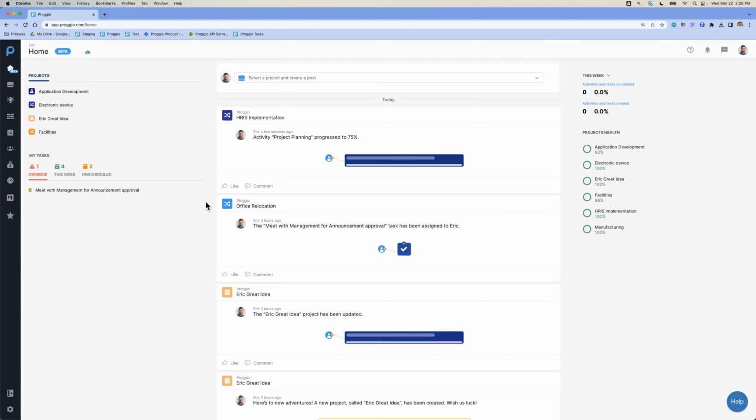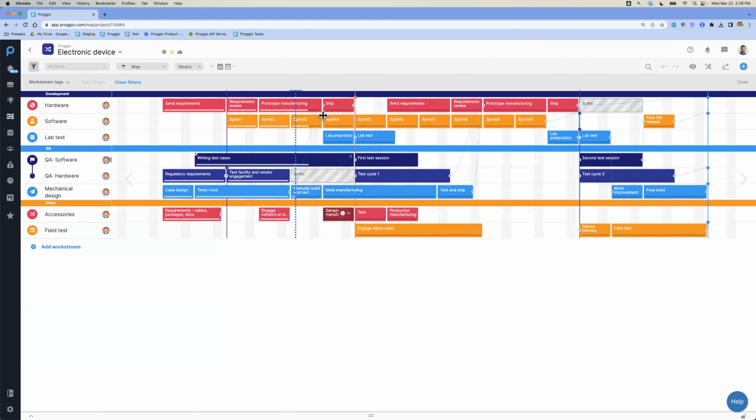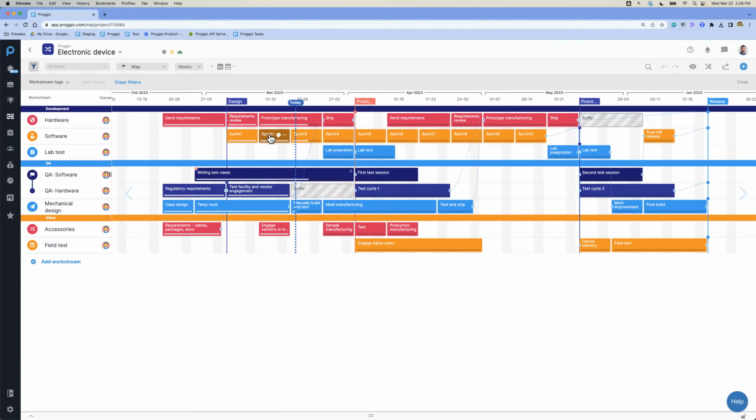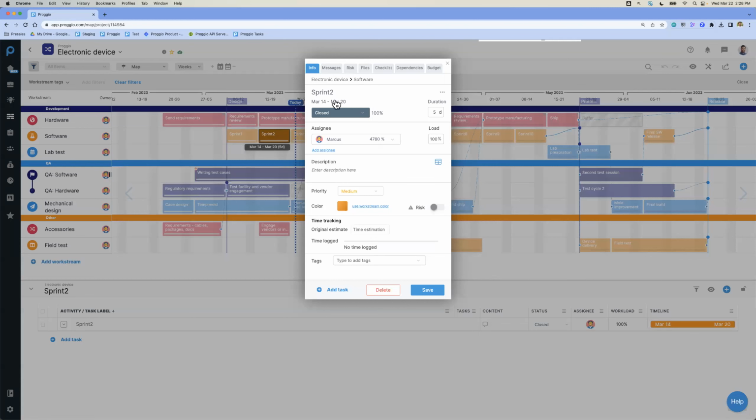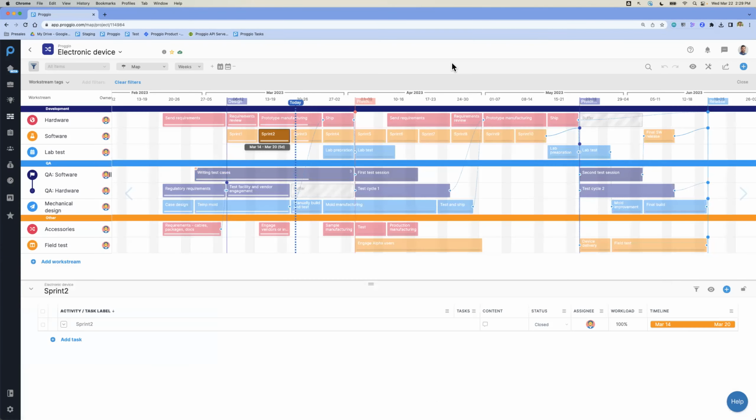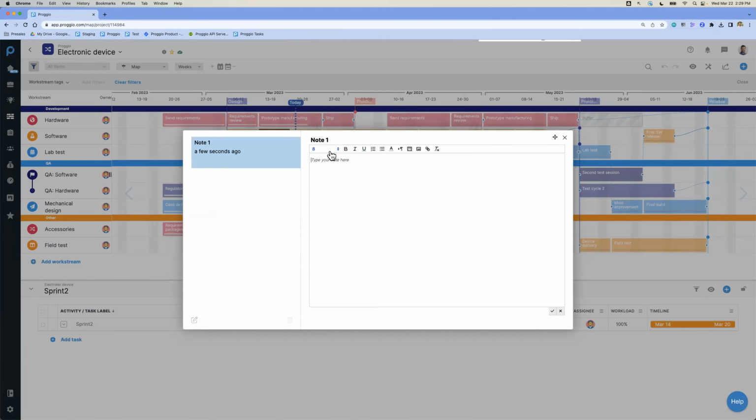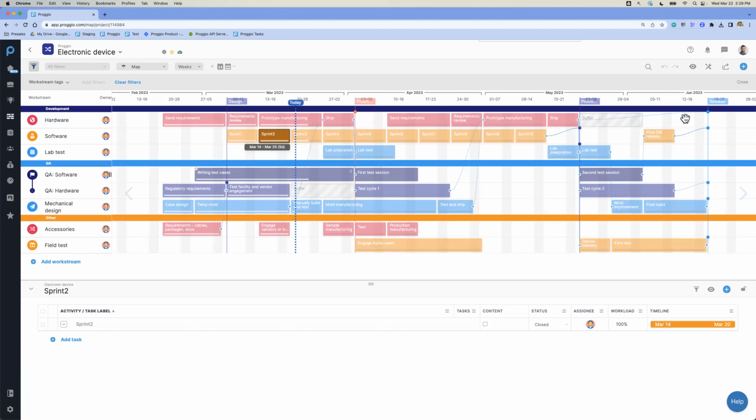Also, if we go into a specific project, we can then see what's happening with the project, whether we want to pull up that activity or task and communicate like we saw before, or we want to maybe start including some of these other things like, hey, there's maybe a note that I've got here, and I'm going to say, hey, new note for Magic Quadrant demonstration. And I'll save that here. Now this is saved with the project here. And as we go to different areas of the product or pull up the notes again, that will then save.